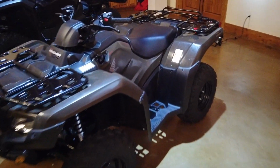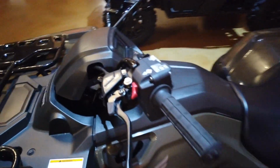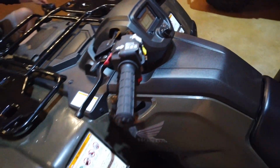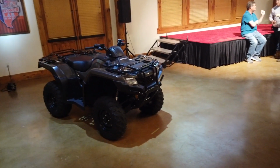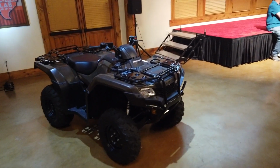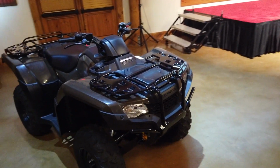The two big talking points here are, number one, a new reverse actuation system that does away with the multiple steps previously required to go from forward to reverse and then back. A new lever is easy to reach with your finger, and most importantly, the system now allows you to go directly from first gear into reverse and back, something not previously doable on any Honda and something anyone who uses their ATV for things like plowing will greatly appreciate. The second update for the Rancher is a new Pro Connect rack system that allows for easy installation and removal of accessories, and it's much in line with what's available from the competition.